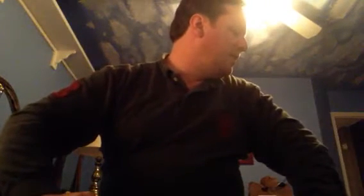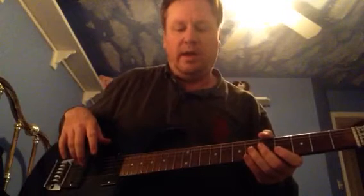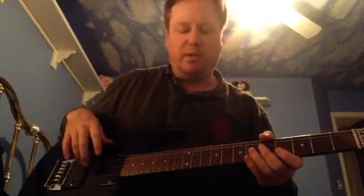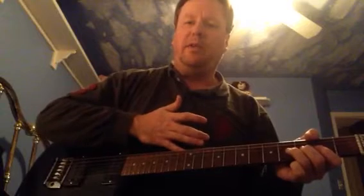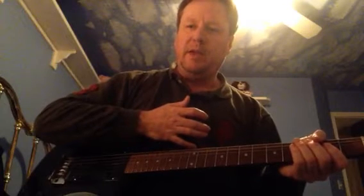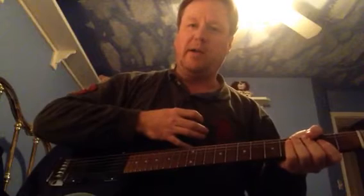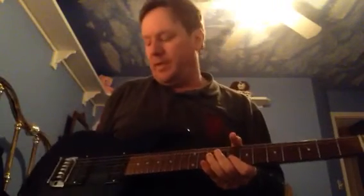So what are the pros and cons of each? Is one better than another? I'm not sure, but I'll tell you some things I've come across. On the bolt-in neck, this will take a lot more abuse than a glued-in neck. I don't do this, but there are players who hold on to the body of their guitar, anchor it with their arm, and push and pull on the neck to get bending effects. They're essentially bending the neck instead of bending the strings, but it does about the same thing.